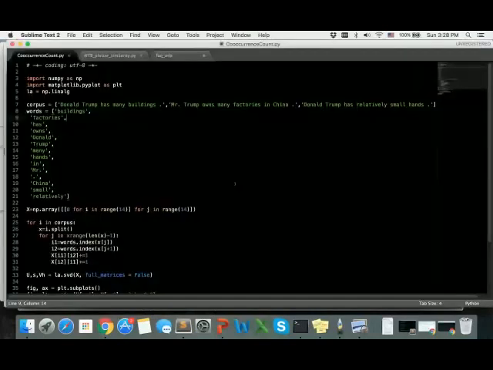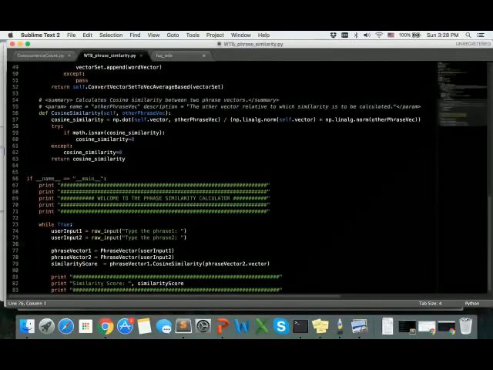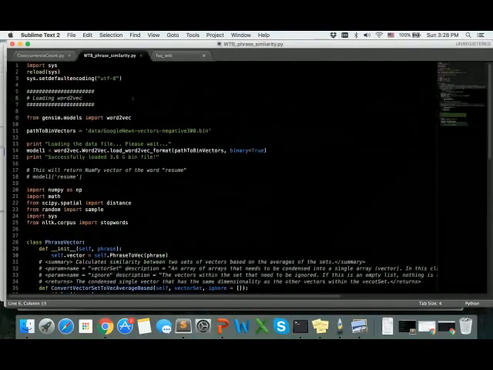Okay, I assume you guys downloaded the repository and the vector file, and I'll keep explaining the code. In the repository, there will be a file called best WTB phrase similarity.py, and create the data folder there and put the Google vectors-300.binary file into that data folder.